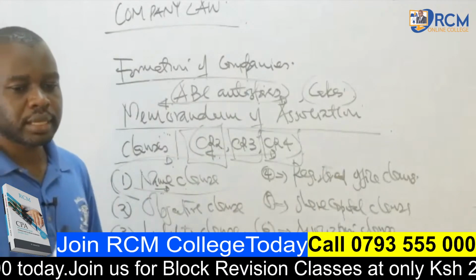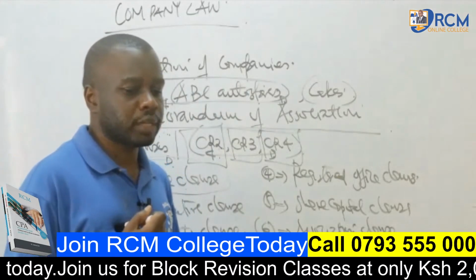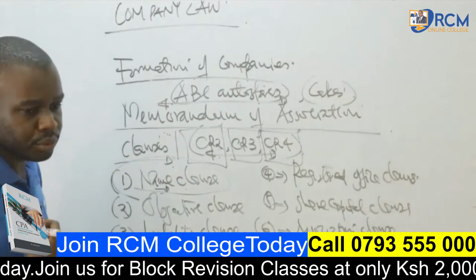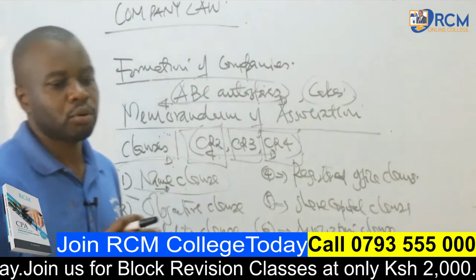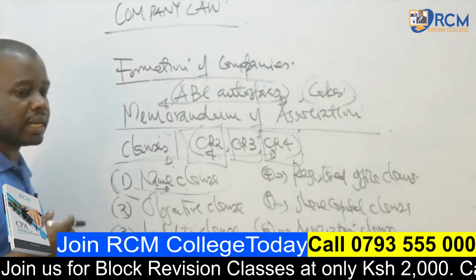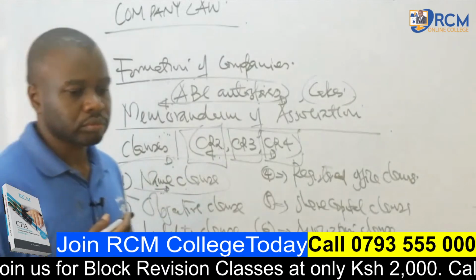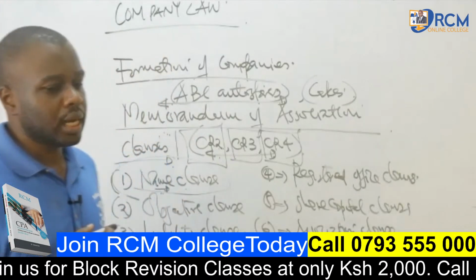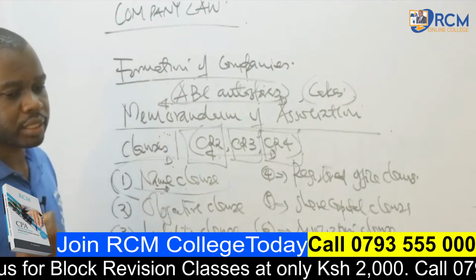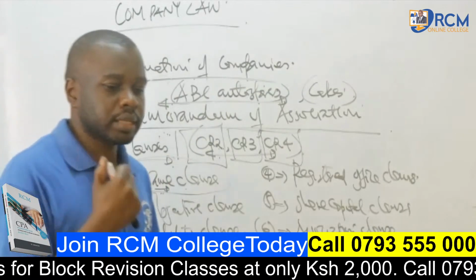Let's say, for example, in this case, it's me who is registering the company. So that is Mr. Job registering the company. And of course, he ends up using a name, let's say, of Bob. So Bob is not actually even a director in the company unless I give a special reason as to why I'm using Bob's name. Then they can accept to register the company with such a name.